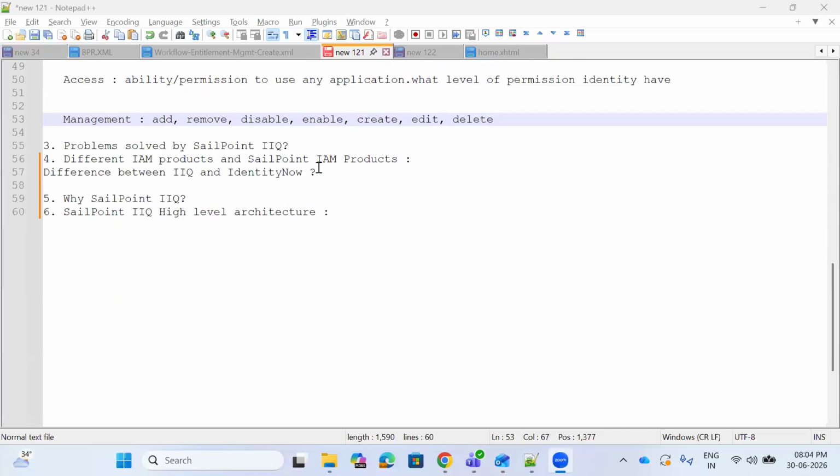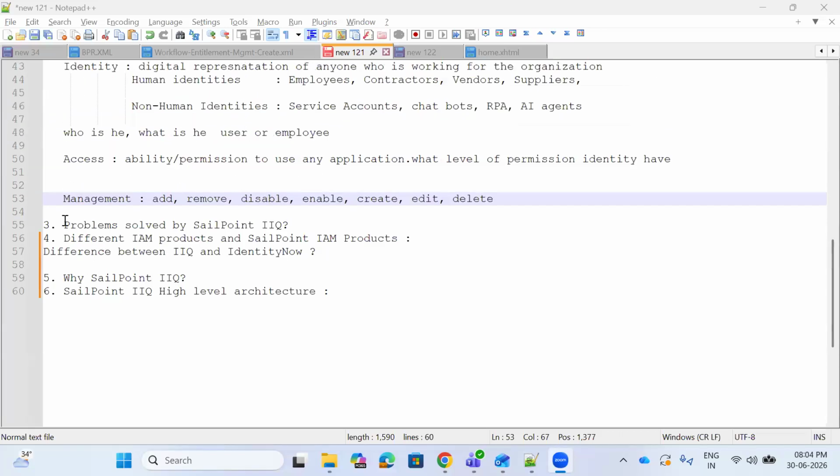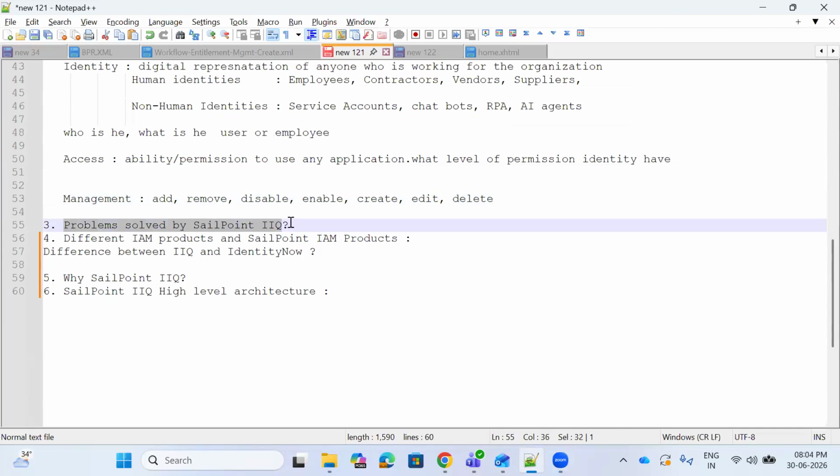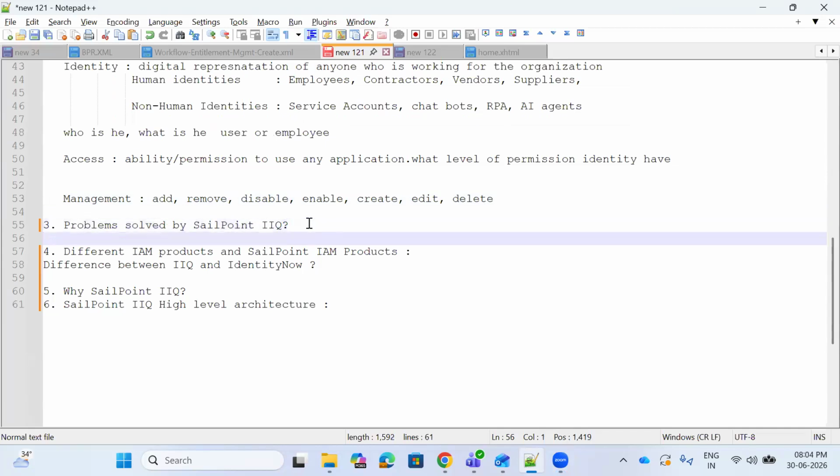As a part of this discussion, our next topic is the problems solved by SailPoint IIQ. What is the main purpose for using SailPoint IIQ, and what was the situation before SailPoint IIQ? This is not only applicable to SailPoint IIQ; it is applicable to any similar tools.